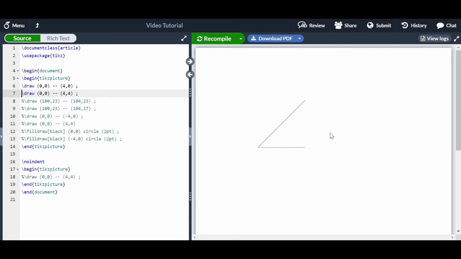It is important to note that points in TikZ are used as markers, and it is the displacement from these markers that creates the drawing. For example, we can draw the same two lines by using any starting point. Let's recreate the image by beginning at point (1,23) instead of (0,0). To draw a horizontal line 4 centimeters long from this point, I need to use either a right end point of (104,23) or a left end point of (96,23). For consistency, I will use the point (104,23).